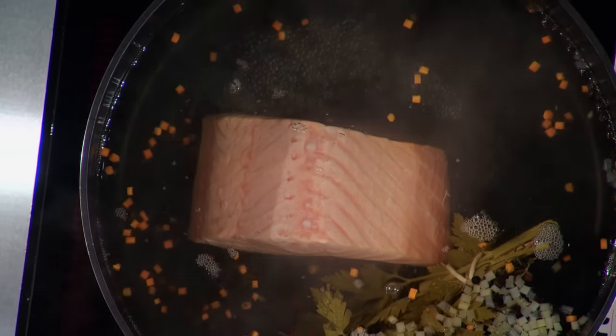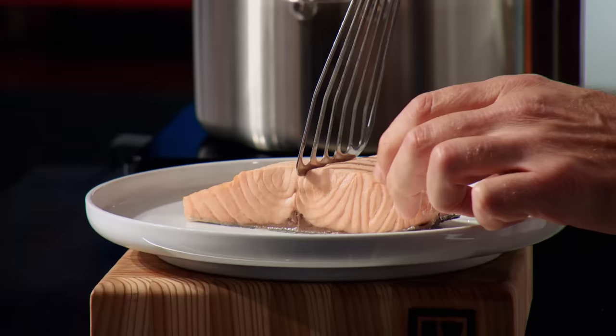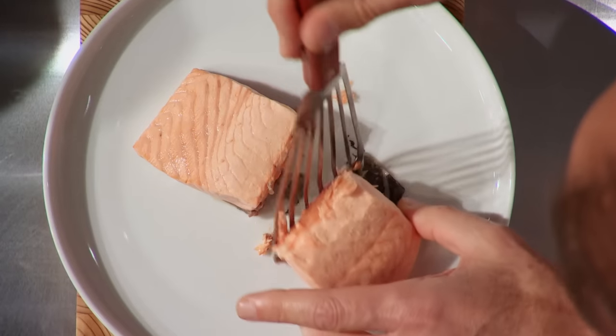I like the poaching method the best because you're not really hiding the taste of salmon. You're just enhancing it. Pink on the inside, beautiful, medium rare. It's wonderful to watch the pros do it. They make it look very easy. I hate them.